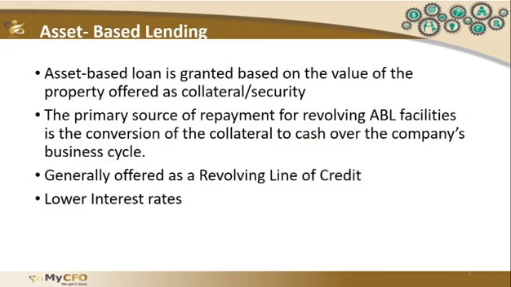The main characteristics of ABL are, it is often thought of as an option in stress situations or for more highly leveraged companies that might be going through a merger, acquisition, or a period of high growth. Simply put, if the traditional bank says no, that's when it's time to call an ABL. Moreover, a lot of companies that would qualify for traditional bank financing choose an ABL solution due to the flexibility that it offers. If companies qualify for a traditional bank loan and have plenty of financing options, why would they choose an ABL? Here are some of the main differences between asset-based and traditional bank alternatives.